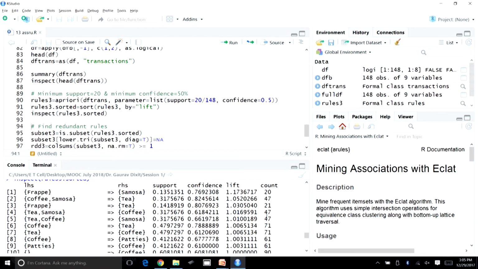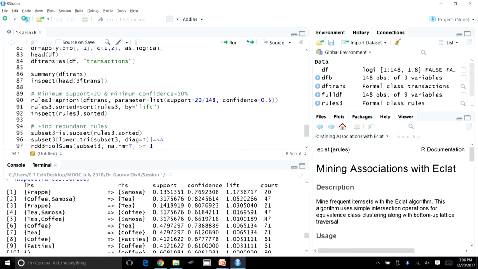So, if we are looking for just top 3 rules that we would like to implement, then the first one would be based on rule number 6 and 7, tea and coffee, that association. Then tea, samosa and coffee, that association would be third. The second one would be coffee, samosa and tea. So, rule number 2 is also involving the same items. So, essentially top things that we would like to implement from this output would be, first thing would be tea and coffee, then the second thing would be tea, coffee and samosa.